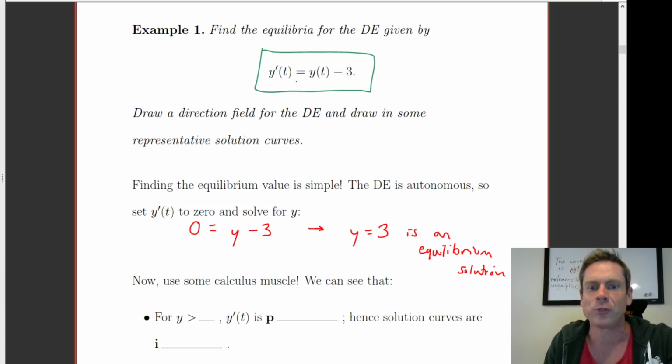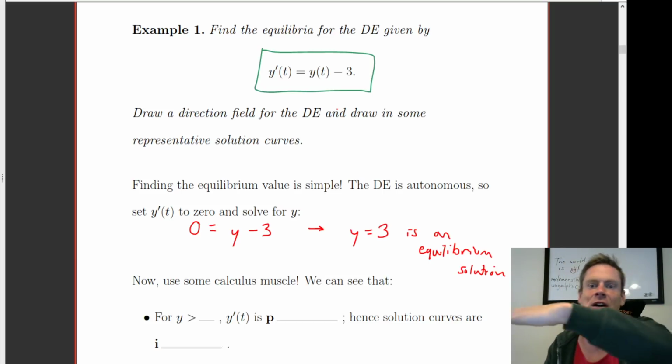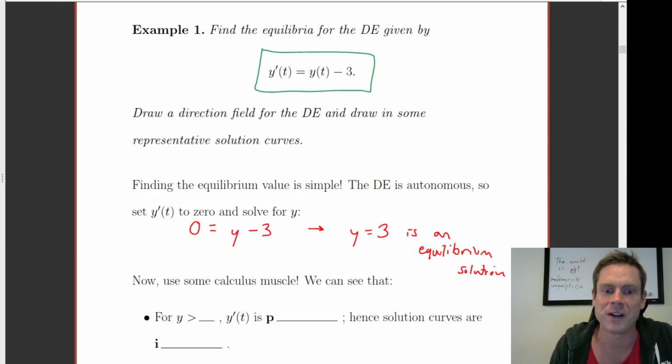Right? You can see that, right? If I plug in y equals 3 up here, I get 3 minus 3 no matter what, so y prime equals 0. So whenever the height is at 3, I have y prime equals 0, which means that I have a horizontal tangent. It doesn't matter what the t is, right? Wherever the height is 3, y prime is equal to 0. So I'm going to have a horizontal tangent along y equals 3 for all time.